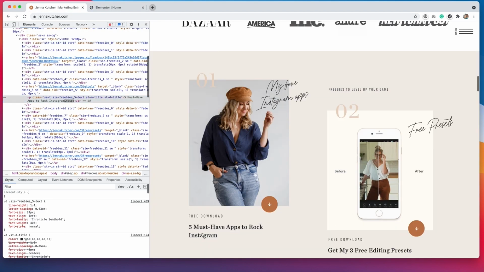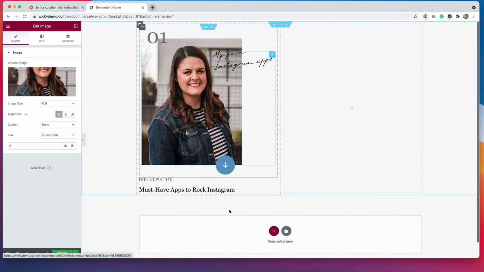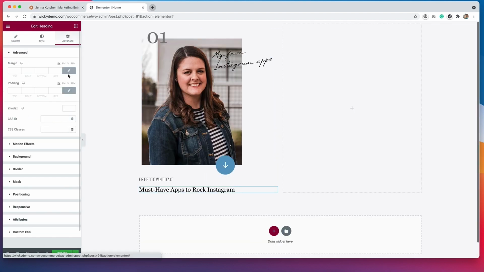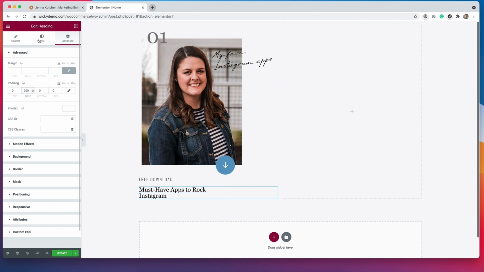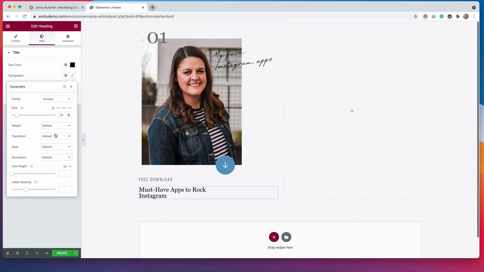So on Jenna's website, this is actually 2 lines. It's not going all the way to the edge. So I need to add some padding to the right-hand side in order to get this to be 2 lines. So let me go back to this and just add some padding to the right-hand side. So now that's on 2 lines, and we'll have to just adjust the line height a bit so it's not on top of each other. Okay. So I think that looks pretty similar to what Jenna has on her website.